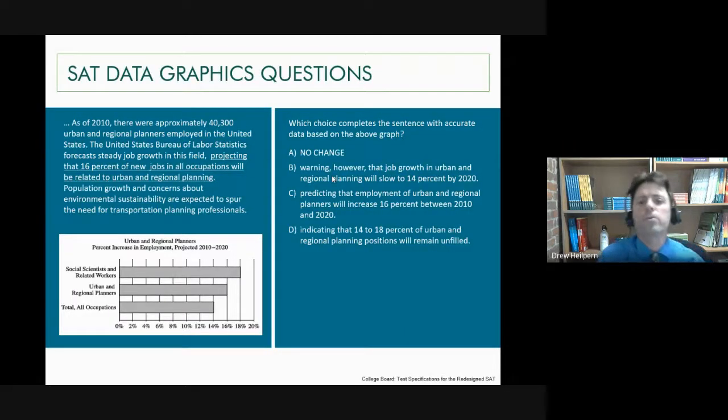So again, no separate science section on the SAT. A little bit forced, the way the SAT tests science. Again, keep in mind my background here, because I'm totally biased when I talk about this. But according to the College Board, students are demonstrating their understanding of science if they can interpret a table. I might argue there's a little bit more involved in science than just reading data from a table. But even though we're in the writing and language or grammar portion of this test, they're going to have what they call data graphic questions, where students are asked to manipulate or interpret data, thereby demonstrating their understanding of science.